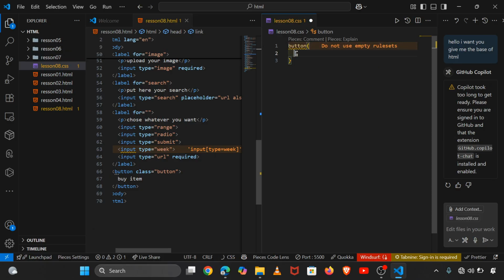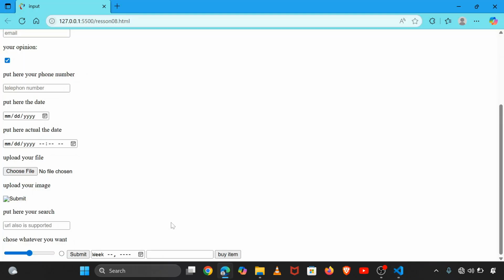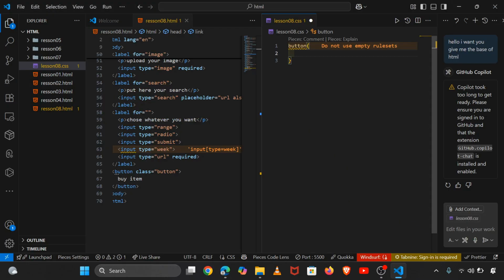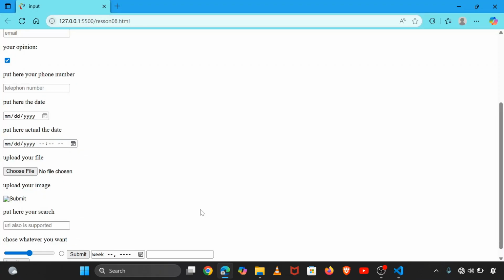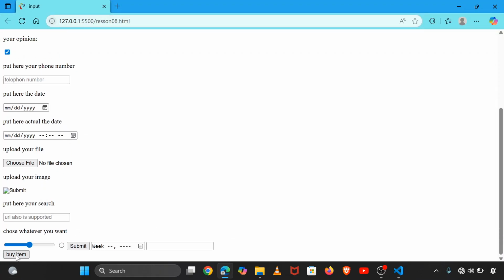If you want to make it expand from here to here, you come here and say it must be display block. And when you have finally done this, you see now the buy button is on its own line from here to there.